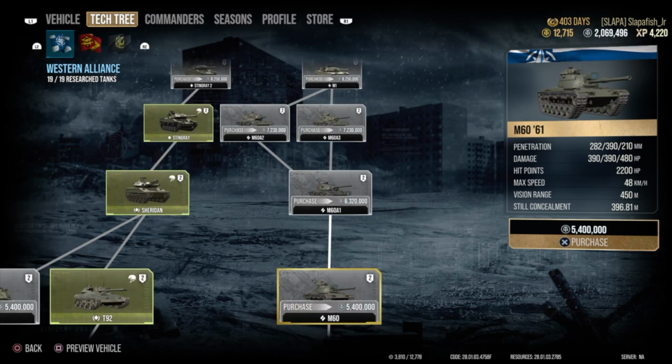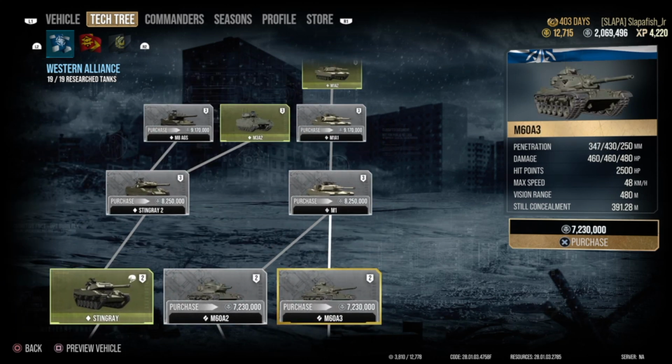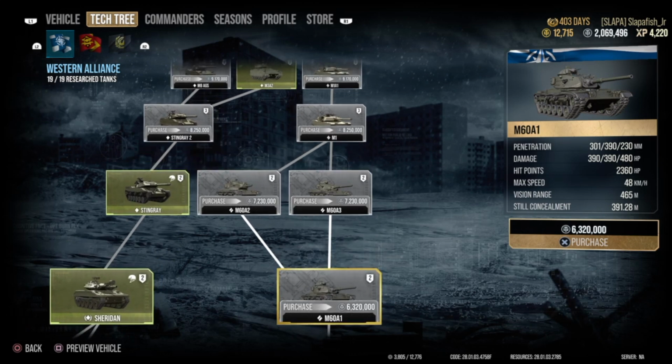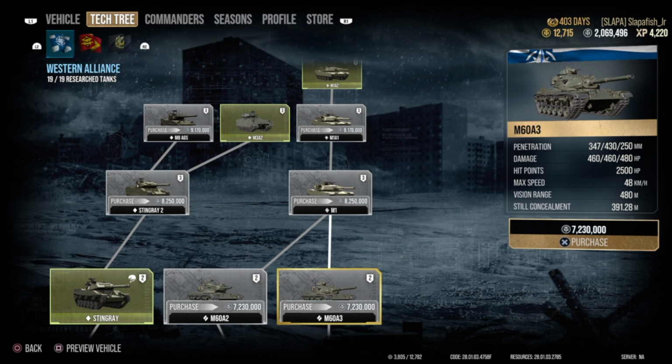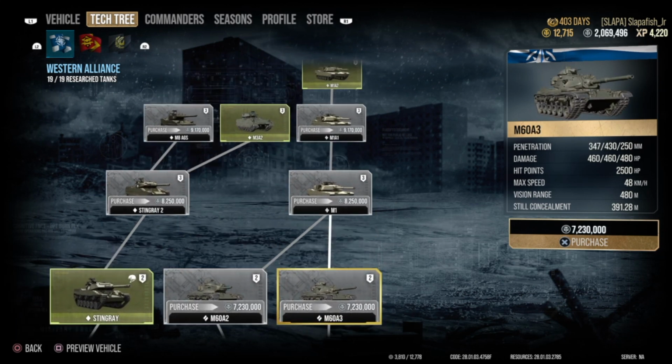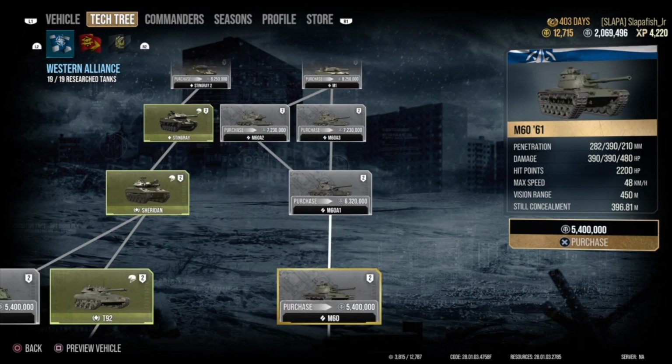This tank, why would you play the M60 when you could play the M60A3? Because you're always going to be bottom of the list every single game. You're always going to be the worst one in the game. You don't see M60 in games. You always see M60A1s, M60A2s, or M60A3s, because why would you go back to the M60? Because you're always bottom of the leaderboard. Era system, there's problems with it, and it sucks.